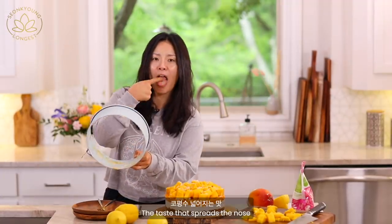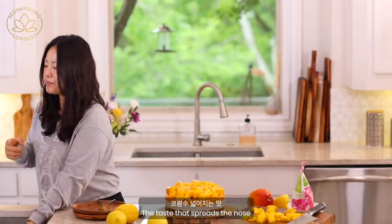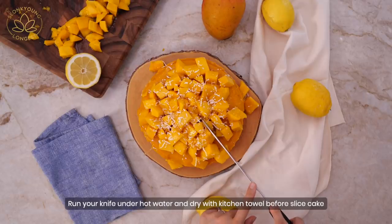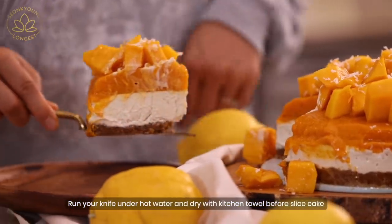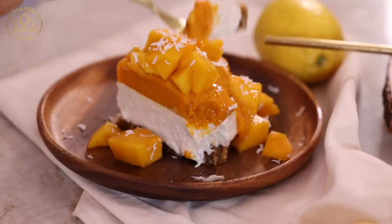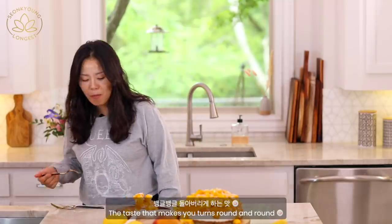Mm. Dude. You had a piece, you might as well just finish the piece. Mmm!